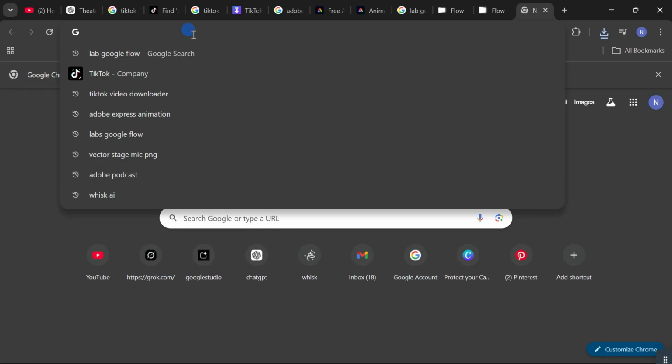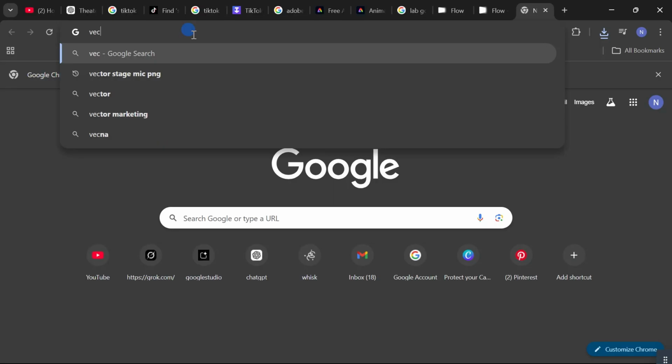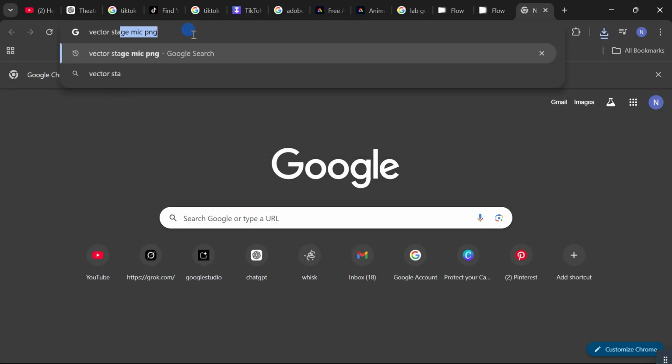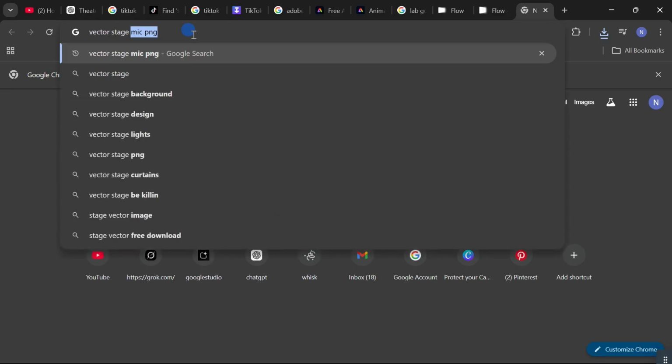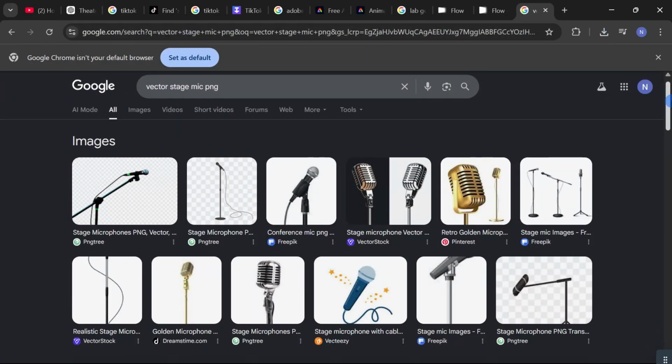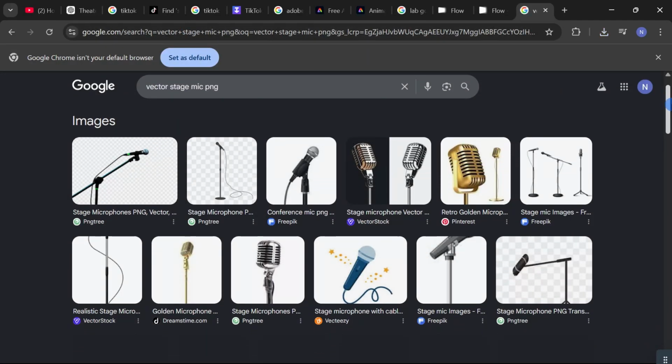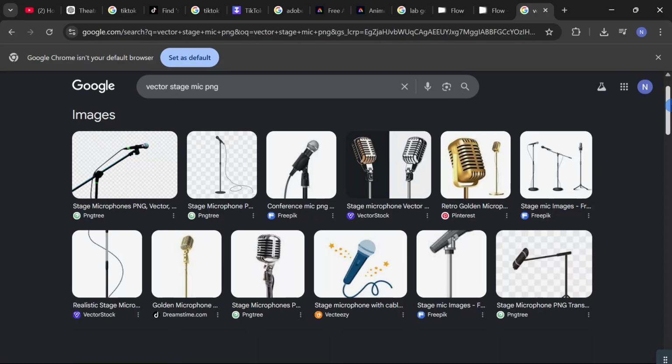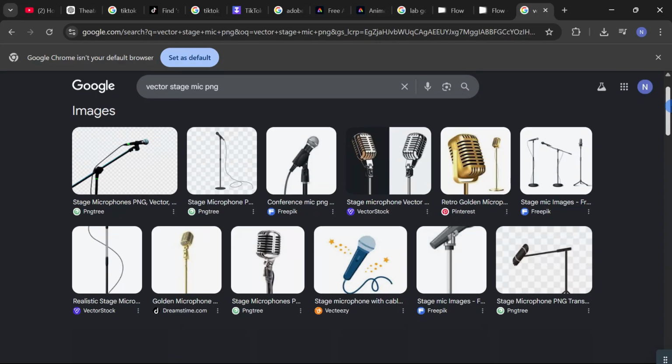Vector stage mic PNG format. Okay, so you'll be met with different kinds of microphones, so you're just going to choose the one that works best for what you're trying to do.